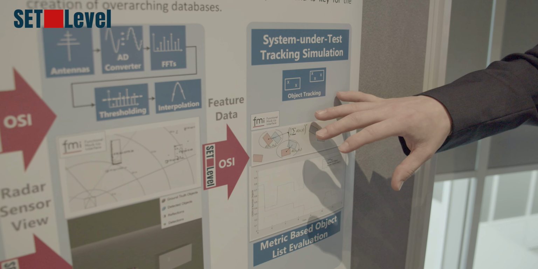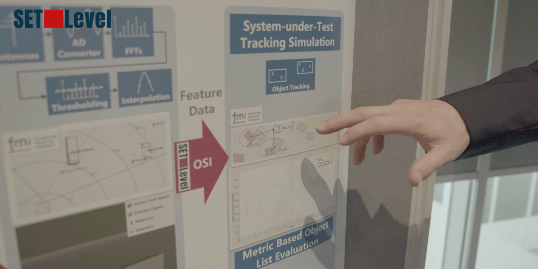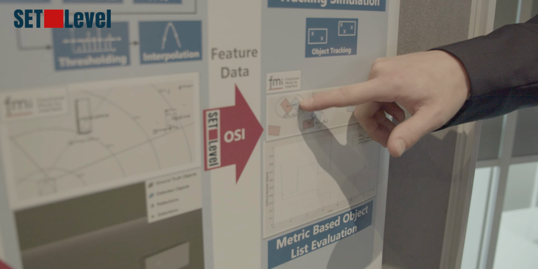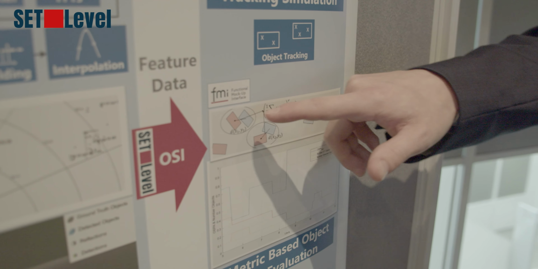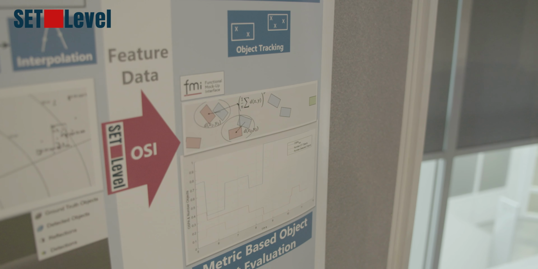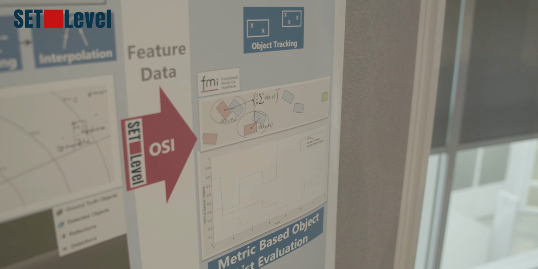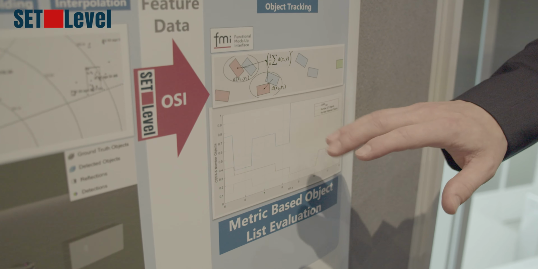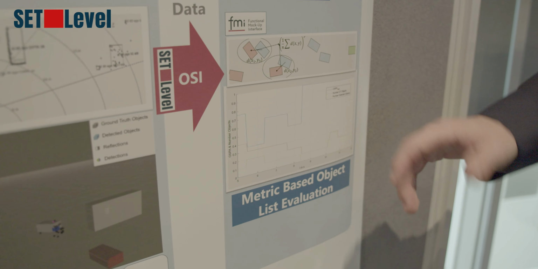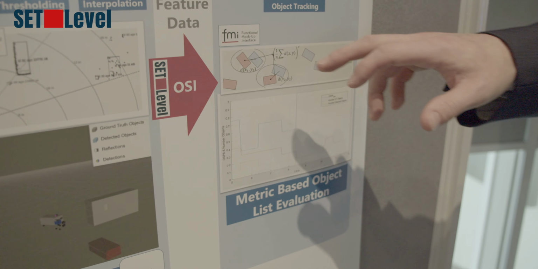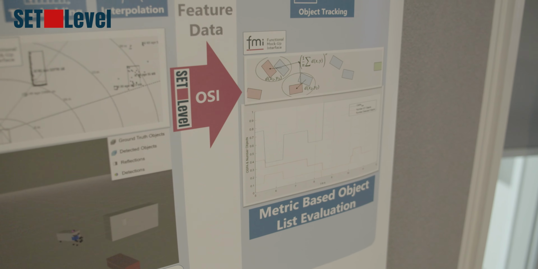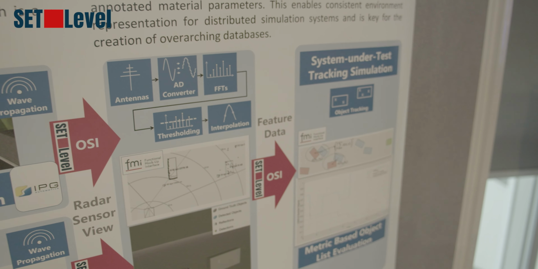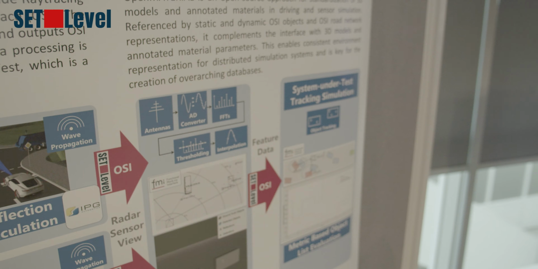And in this example here, we have a simple metric comparing the positions of a simulated tracking output and the actual ground truth from the simulation. And with this, we can evaluate how good the tracking algorithm and the object detection is. And this is the main use case here. And we can see this over time for different objects in the scene, how they're recognized and how far the distance is between those. And this is then the evaluation here of the tracking and the simulation use case.